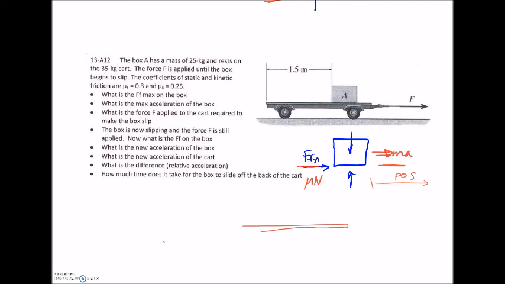The cart will have a similar situation to the block above. You're going to pull it this way with that force P, or force F, and it has the normal force and the force of friction from block A resisting, which are transferred equal and opposite. So again, this illustrates an extremely important concept that we carry over from statics: wherever you have two bodies interacting or touching, the forces, whether they be friction forces or normal forces or any other kind of forces, transfer equal and opposite from one body to the other.